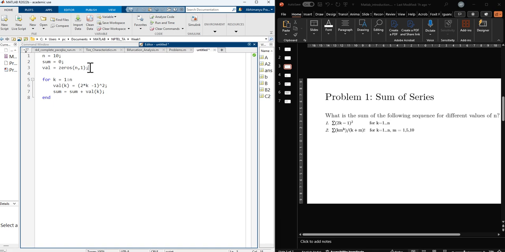Then I will run the loop 10 times, and each time I will calculate a new value of val and store it in the vector. Then I will add the current value, the value that I just calculated, to sum. Fine. So I will just run this. Okay, just let me copy it over here.